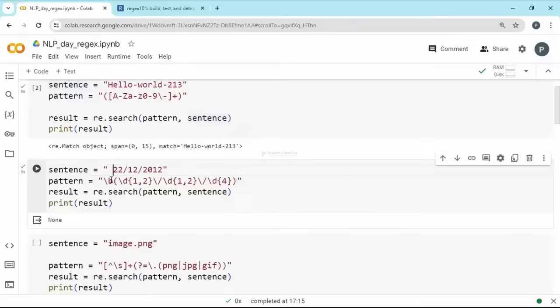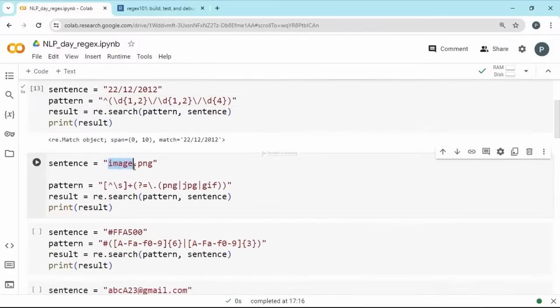Okay, now in this case, since they are numbers, not words, maybe we can use the caret symbol to tell that it is at the beginning. So now we are matching, right? This tells that it is the beginning of the sentence. So the entire corpus is this, right? We don't have multiple contents inside. So if you add 122, then it won't match. It will give you none. Now this will match properly, right? You can even add a dollar symbol to tell that this is at the end of the sentence. But inside a corpus, we don't need to use this. Maybe if you want to find any sentence starting with a number, you can add this.